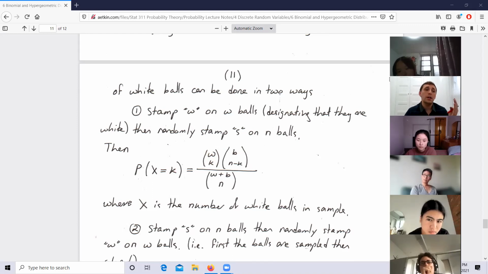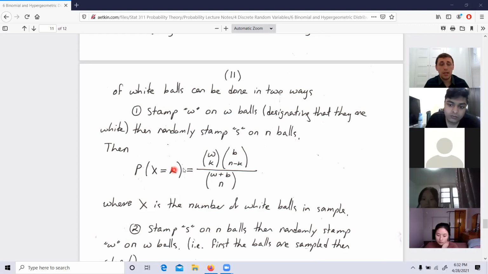It's asking for matches. It's saying there were K matches where both the letter W and the letter S were on the ball. Do you follow? So you would find some balls that are labeled just as S and some balls labeled just as W. But probability x equal to k is the probability that the ball is labeled by both W and by S. Understood?